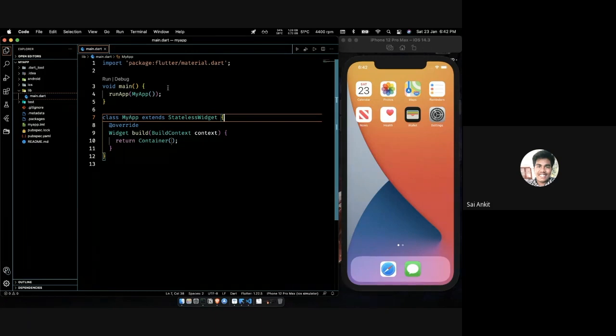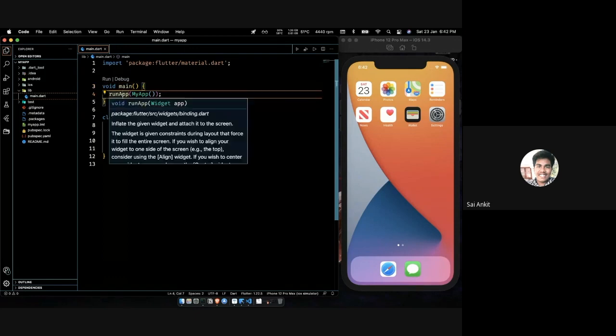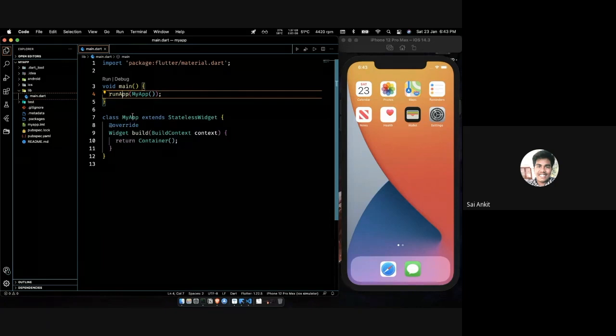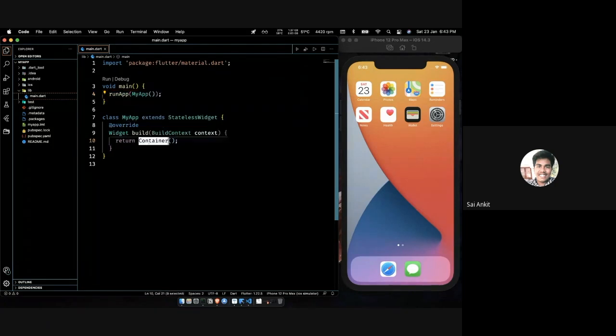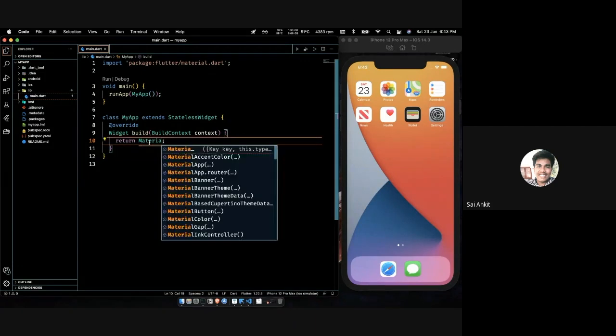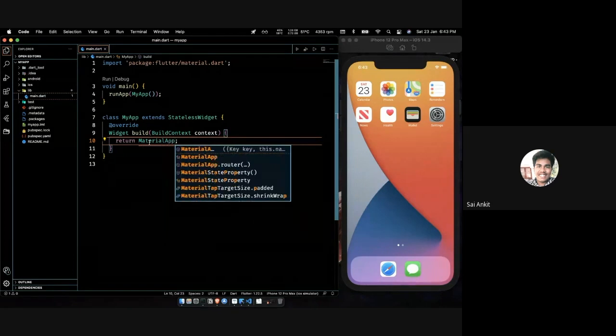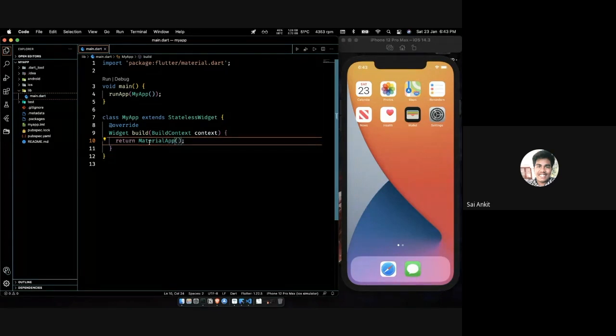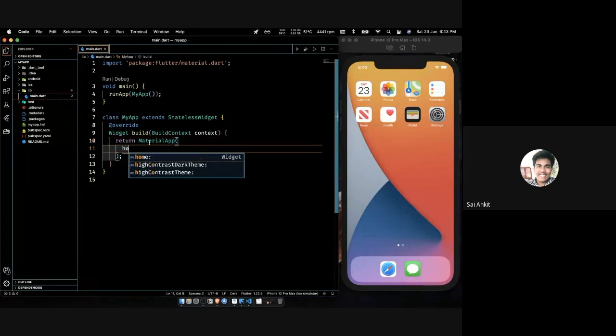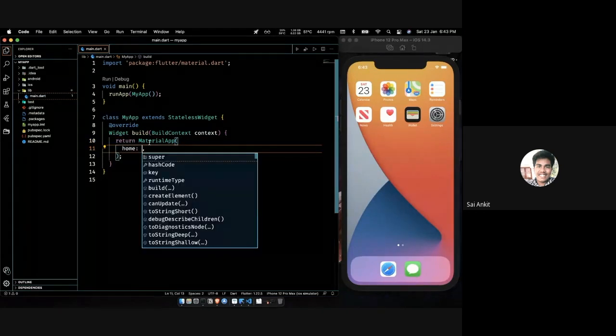So basically what this means is, on running of the main function, the runApp function runs, and the runApp function takes in a widget as an argument. That widget is this MyApp widget. So for the app to run, as I've mentioned earlier, there needs to be a main head node of the tree, which is the MaterialApp widget, right? So just type in MaterialApp, and inside the MaterialApp, there will be a child for it. The child is known as home for the MaterialApp. Home is basically the attribute that mentions the child for the MaterialApp.